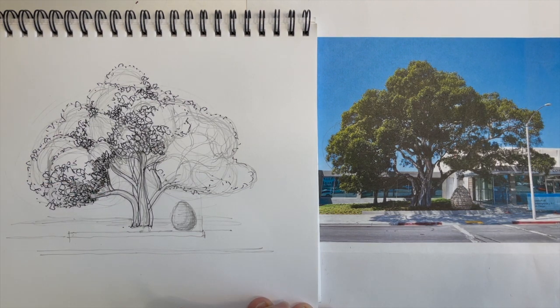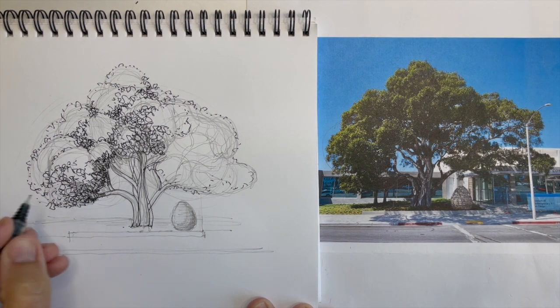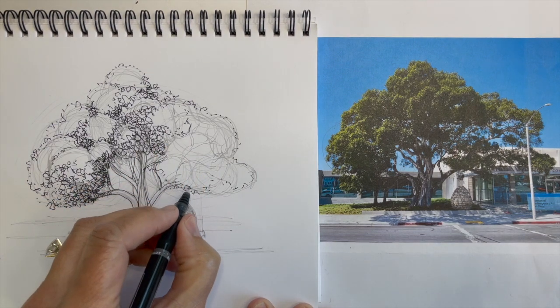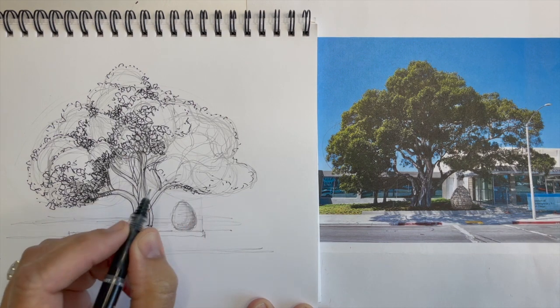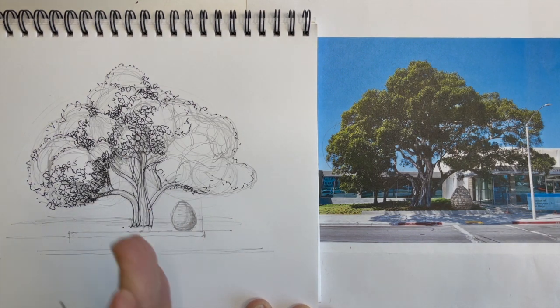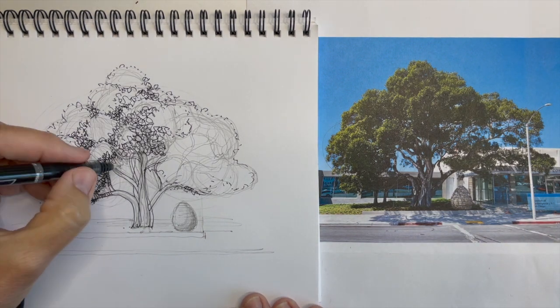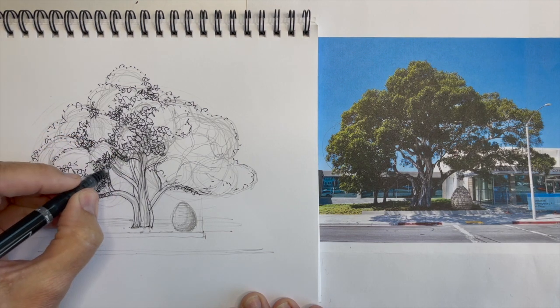Find a branch that's coming towards you if you want to give it a try. Maybe this one here. Looks like it's coming toward us. This one's sort of coming off over here and sort of coming towards us. Most of these branches seem to be either going up or sideways. There aren't too many that are coming at us, so find another tree where you can do this experiment with.